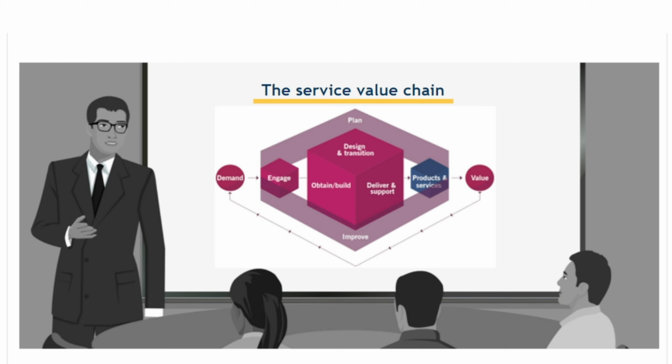Before we move on, notice the elements which are not value chain activities. Demand is an input that triggers the value chain. Products and services are the outputs that facilitate value for consumers. Also notice the link between value and demand. It is a virtuous cycle. The more successful the supplier is at creating value, the more demand they are likely to experience. Of course, the reverse also applies. Less value will likely lead to less demand.